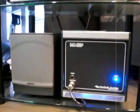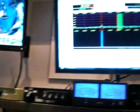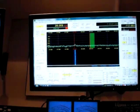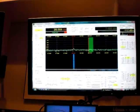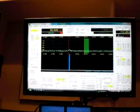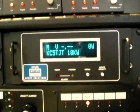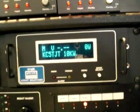Flex is a nice Flex radio. This is the SDR software. This is the newest version, 1.16.1. It's the newest version that's approved by Flex anyway. And we're going to do our testing today on a set of PowerMaster array solution 10 kW meters.